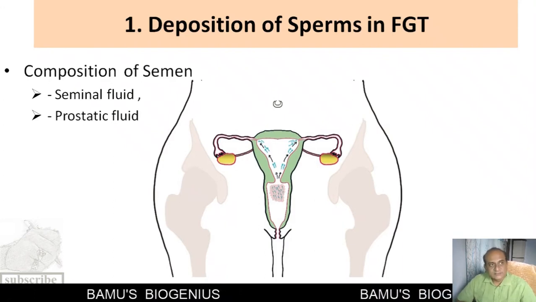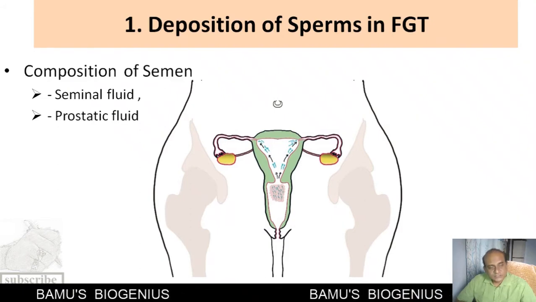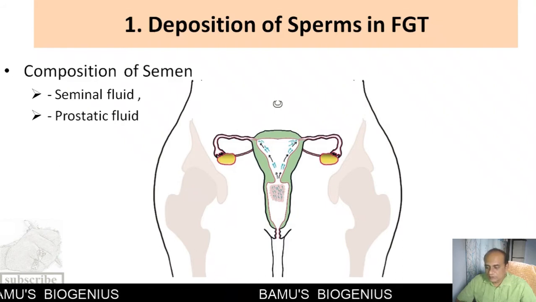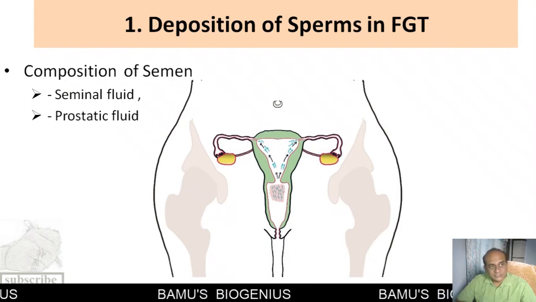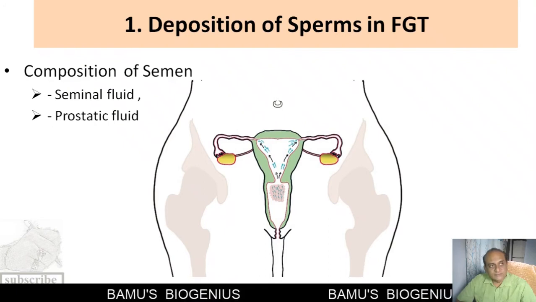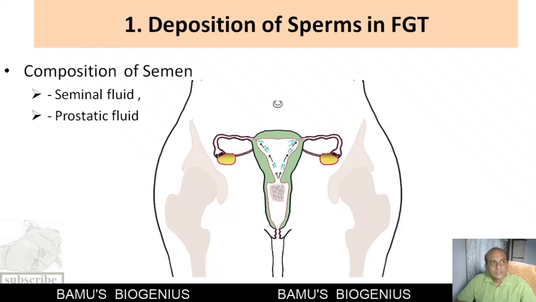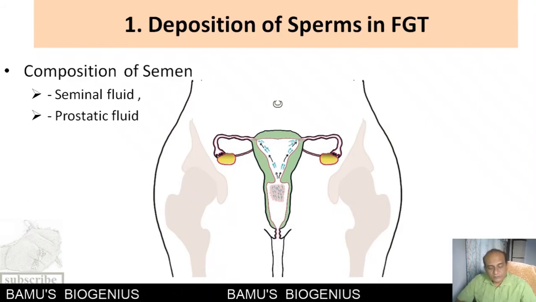Prostatic glands are responsible for the secretion of a prostatic fluid that contains phosphatases and proteolytic enzymes, which are responsible for the first clotting of the sperms and then its liquefaction. The proteolytic enzymes aid in liquefaction of the semen inside the vagina, so that the sperms can be released from that particular clot. Then the bulbourethral gland.